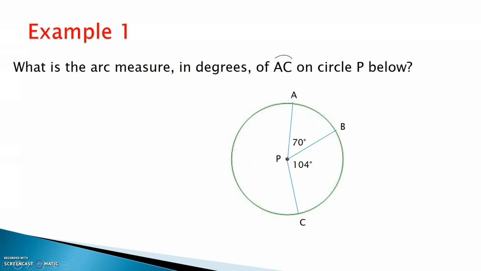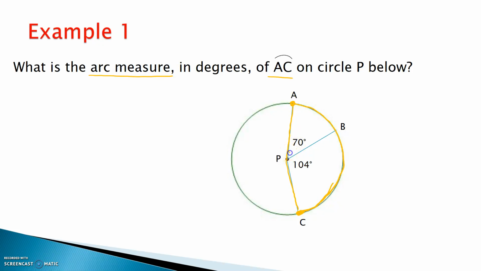All right, so this one's asking, what is the arc measure, what's that central angle, of arc AC on the circle P below? P is our center here. If I'm referring to the arc from point A all the way to C, I know it's the minor arc, so I want to go through the shortest distance. You see this is slightly angled here, so it's going in this direction. What I want to know is, what is that central angle that intercepts it? What is that angle created on the inside?